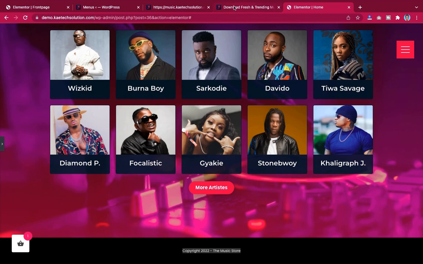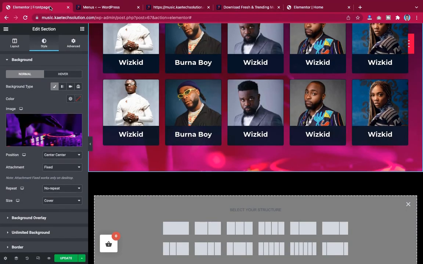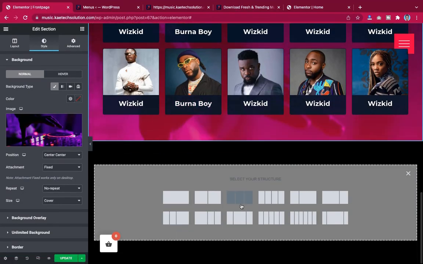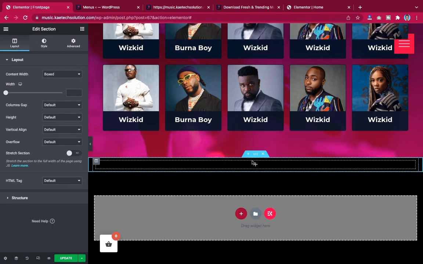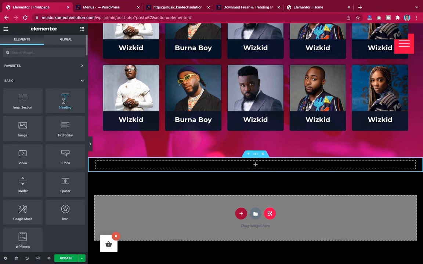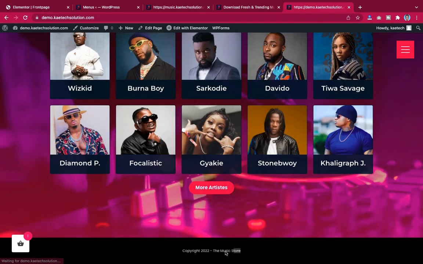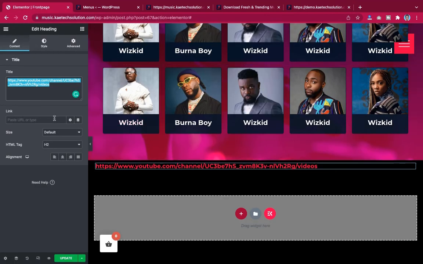So we are going to go here, and then just use one session column over here, and then we bring a text on it. So we pull a heading text on it, and let me copy this one, and then I'll come here and paste it, just like that.